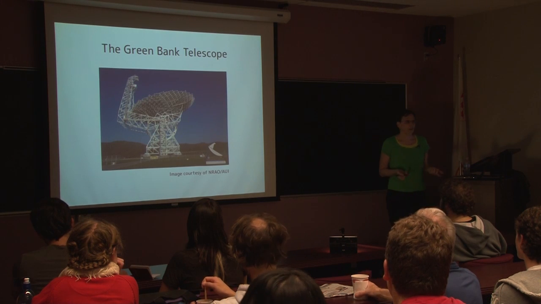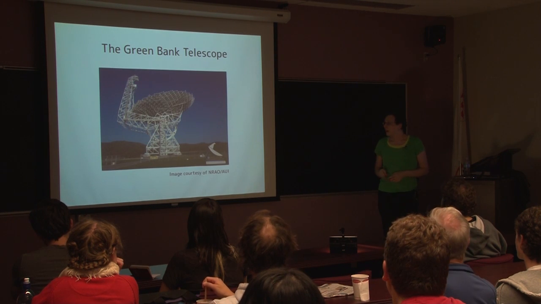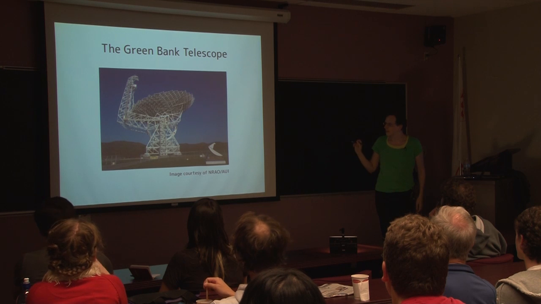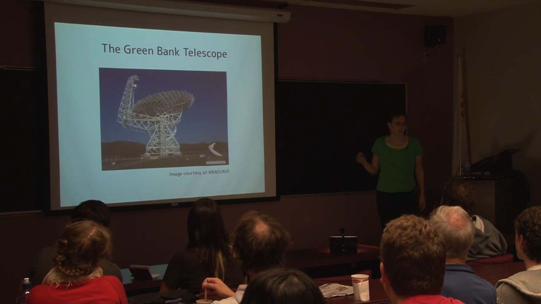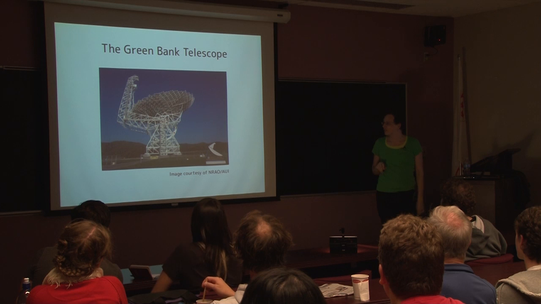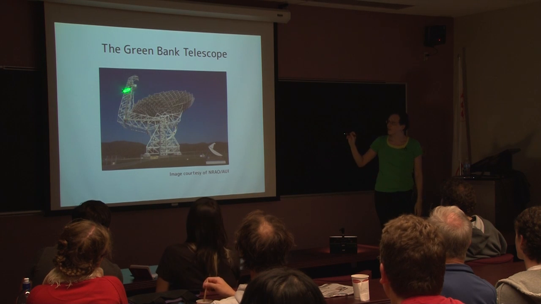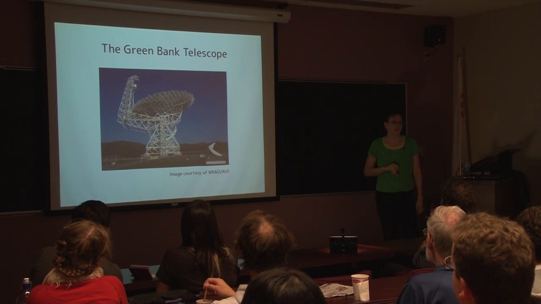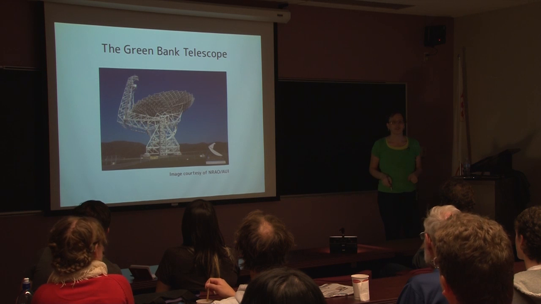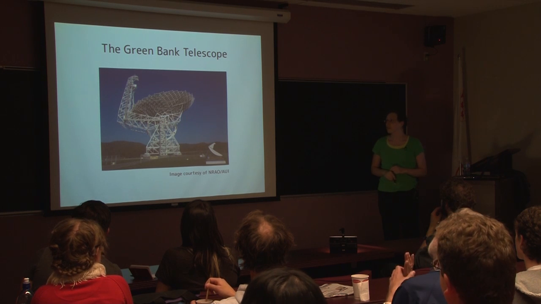The first telescope I'm going to talk about, this is the Green Bank telescope. Now you can't really see how big it is here, except this fence is about as high as you can reach. This is a big telescope. There's an elevator up there, and that little tiny box is a cabin you can go into and work on the receivers. So this is a big instrument.